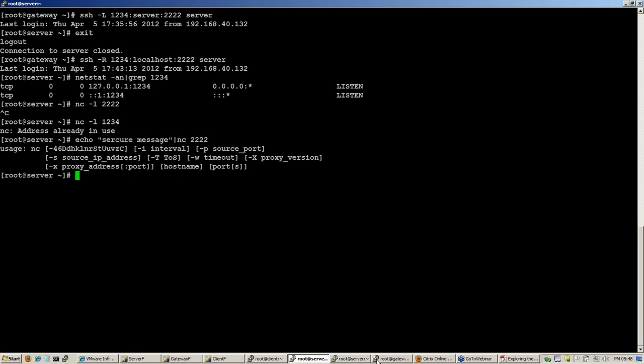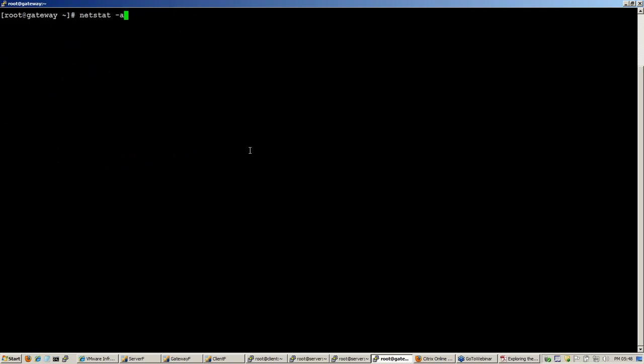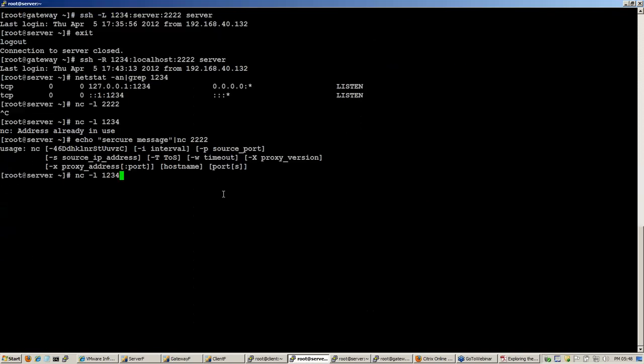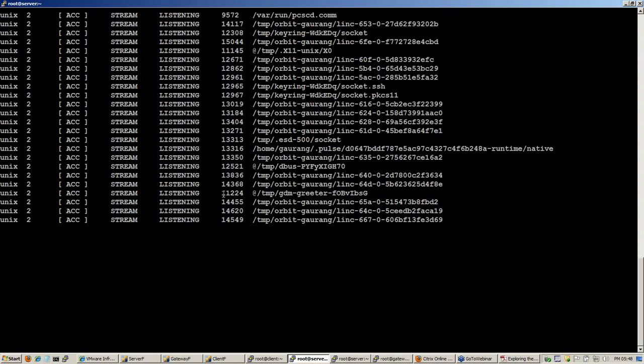Let me go to a different session. What is listening here is in the gateway, and in the server. In the server 1234 is listening.